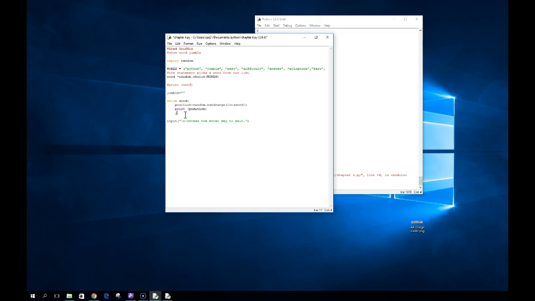So we could then say jumble equals jumble plus word, and slide in that position value. So in other words, we're getting a random index value out of that word.